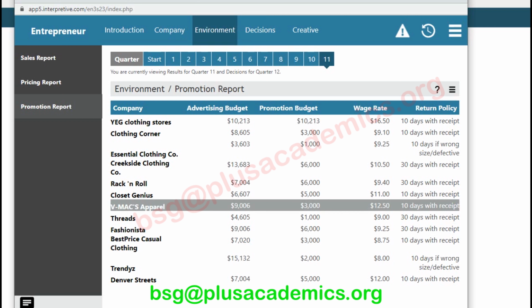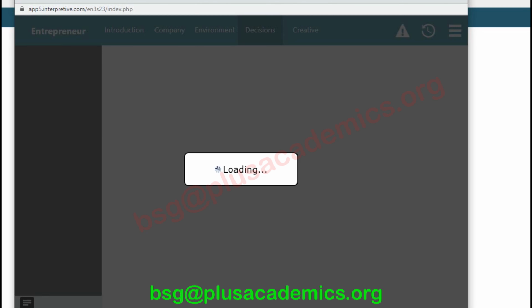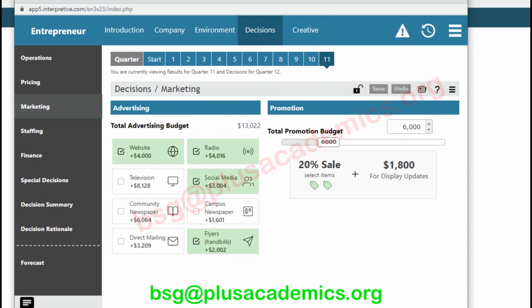So this year we have reduced the advertising budget and we have increased the promotion budget. Usually the company was focusing on the website, television and social media, but this time we have gone for community newspaper, social media and website. The reason for this, you can find it here. You can see community newspaper has a potential of reaching about 15K, quarter page, run several times a week in local newspaper with circulation of around 15,000.